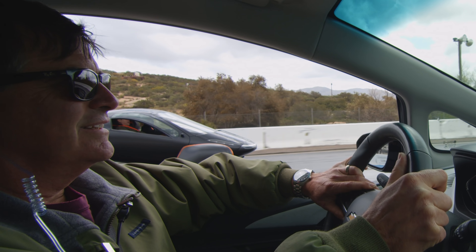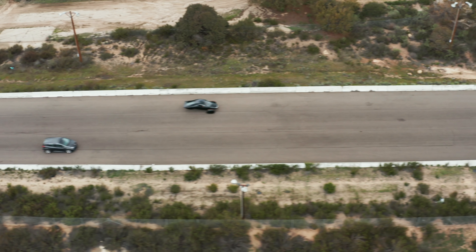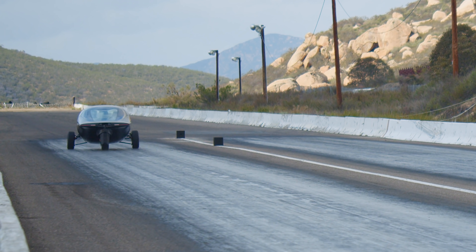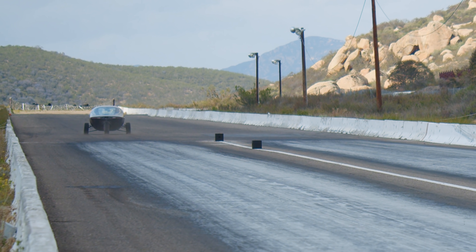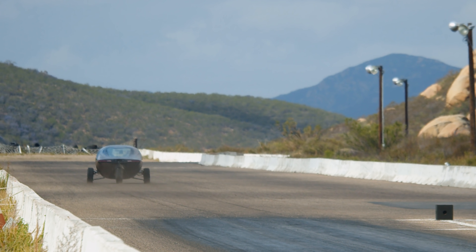We got some amazing initial results and even did some drag races. We wanted to see how our lightweight vehicle handled in aggressive braking scenarios, and to be honest the results were just amazing, as you'd expect from a very light aerodynamic vehicle that has tons of regenerative torque from the in-wheel motors.